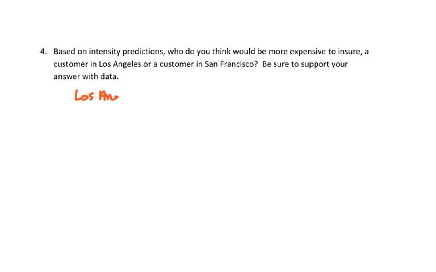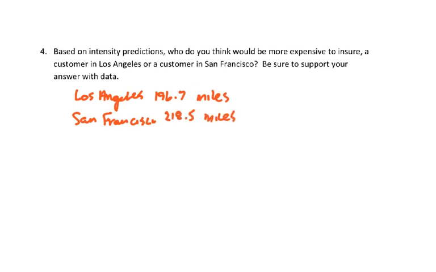Los Angeles is 196.7 miles away. San Francisco is 218.5 miles away. Now that's not perfect because I believe that those are road miles and not direct miles. But regardless, you would still expect it would be more expensive to insure a place closer to Parkfield. So, Los Angeles is closer.